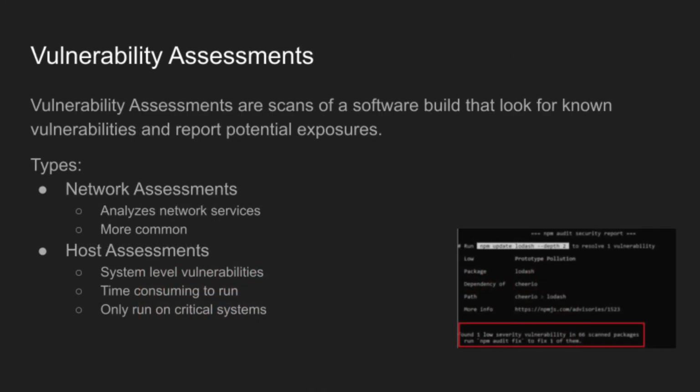Penetration testing has sometimes been confused with vulnerability assessment. Vulnerability assessments, also known as vulnerability scans, are scans of a software build that look for known vulnerabilities and report potential exposures. For example, NPM's audit feature. Network assessments are the more commonly run type of vulnerability assessment. It determines what services are available on the network and analyzes those services for potential vulnerabilities. The other type of assessment, host assessments, are run on specific devices to find system-level vulnerabilities like a Trojan.